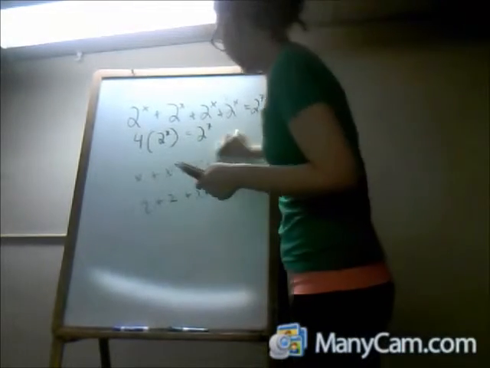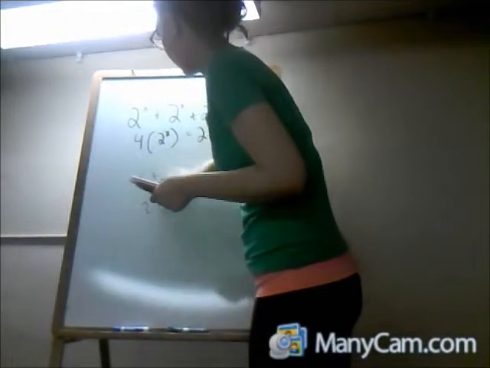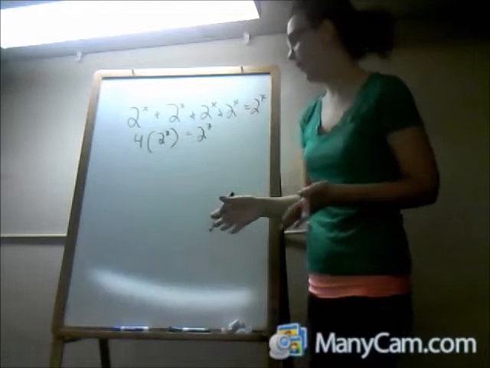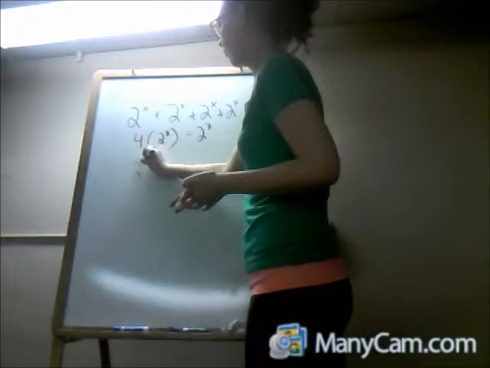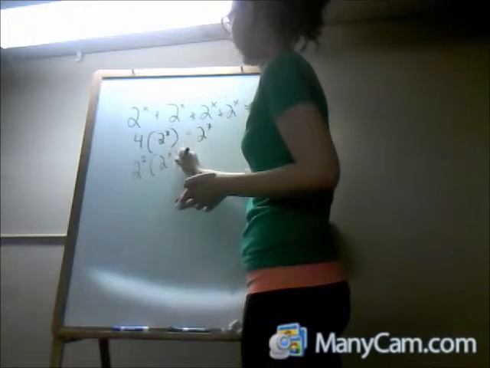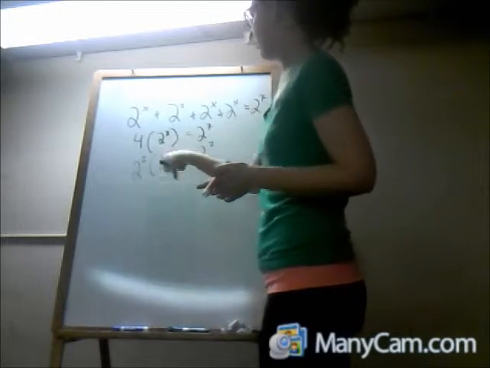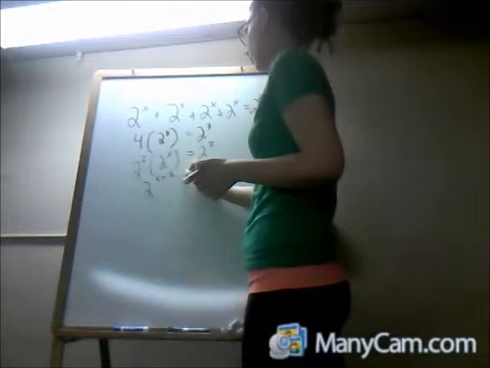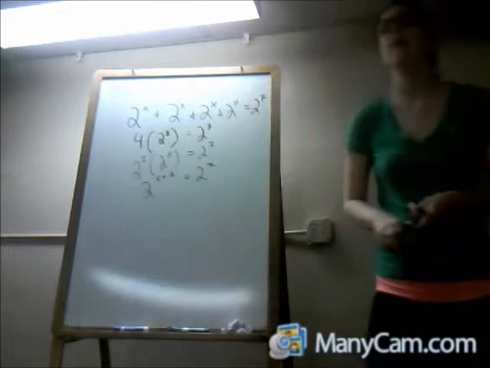What is the value of x then? Well, we have a little more simplification to do, but it's pretty easy from here. As you were saying, we add the exponents, right? So 4 is really 2 to the 2. And now because these are multiplied, we can add the exponents. So we have 2 to the x plus 2 equals 2 to the 7. So x equals 5.